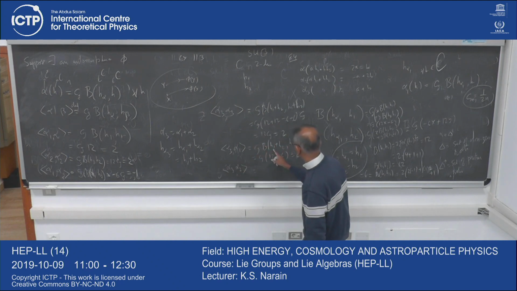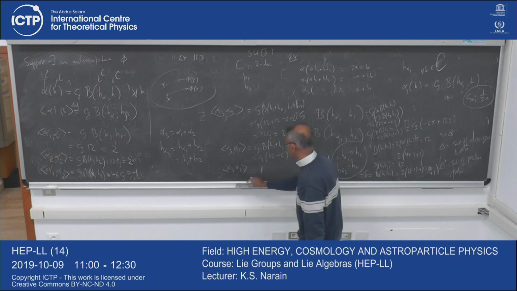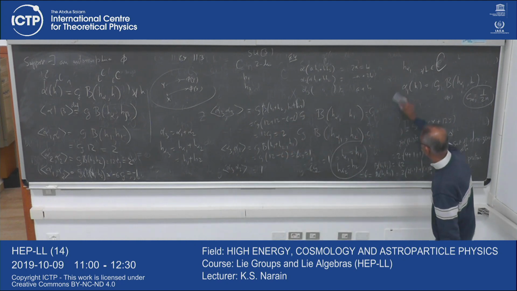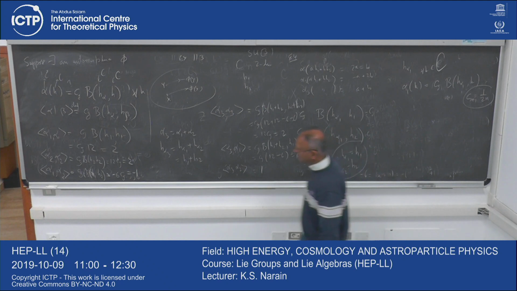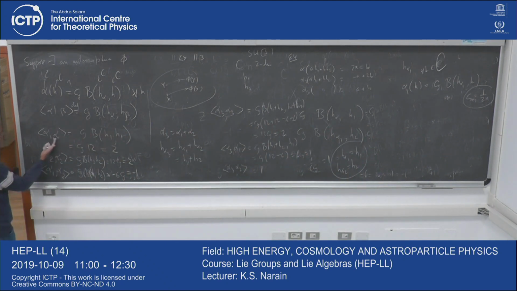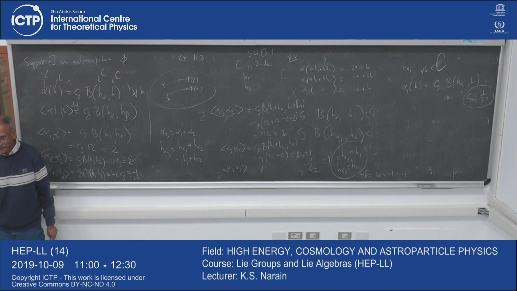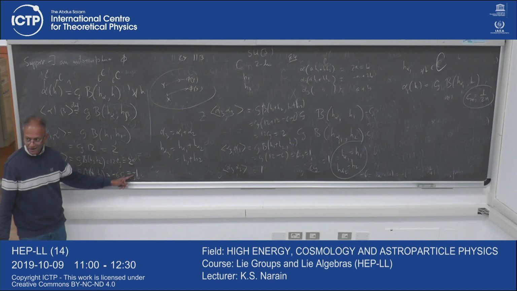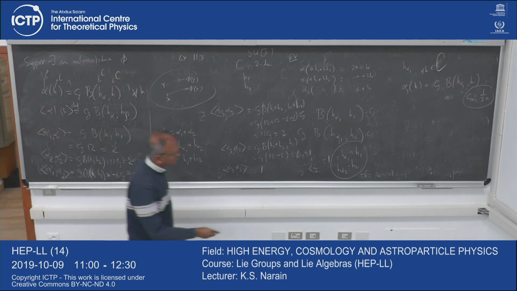And you can see that this time (H1 + H2, H2) will again give you the same number, right? So it's again 1. And this is exactly the picture we had in the root space. I mean, the roots that you were drawing was exactly this. So think of this as the length square of alpha 1, this is the length square of alpha 2, length square of alpha 3, etc. Length squares are 2, so that means length is square root of 2. And alpha 1 with alpha 2 is giving you minus 1. That means the angle between them is 120 degrees, so the picture is exactly this.